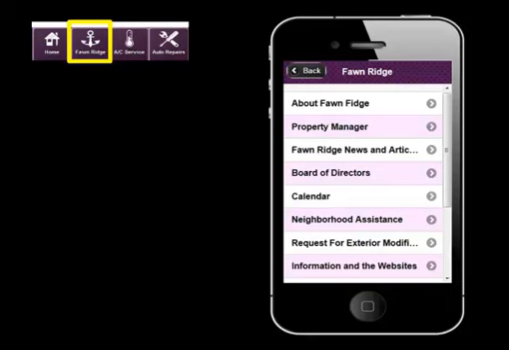If there's a realtor, it's great for them because they can say, here, you can learn more about this neighborhood through this app. Information is ready for the residents viewing 24/7. So anytime they want to look at it, they can just go here. They receive those neighborhood magazines and stuff, but there's only a certain amount of information in them. And if they got it in a newsletter and misplace that newsletter, they're kind of out of luck because they can't find it again. I know they can search online and try to find it, but it's so much easier and convenient right here. Because when they want to get in touch with somebody, it's so simple.